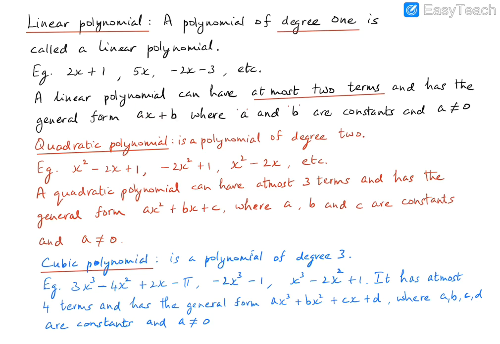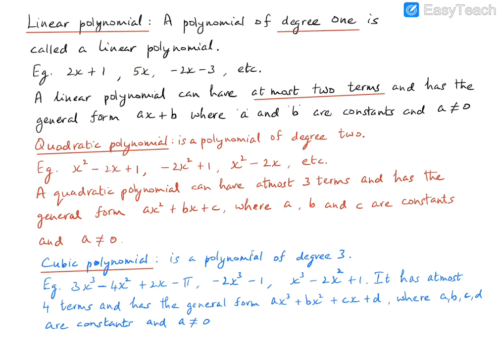So a is the constant. Like we have 2x plus 1, so 2 corresponds to the a and the 1 corresponds to the b. So it's ax plus b, it is 2x plus 1. Similarly, 5x can be thought of as ax, so a is 5, plus b, where the b value is 0 in this case. So it is 5x plus 0, and 0 we don't write, so we simply have 5x. That basically means that the b parameter in this polynomial is 0.